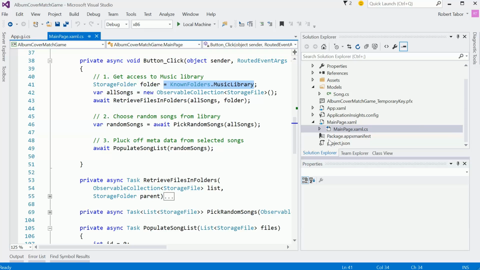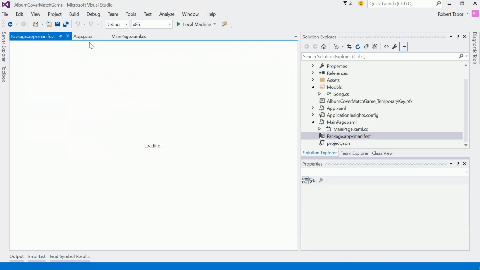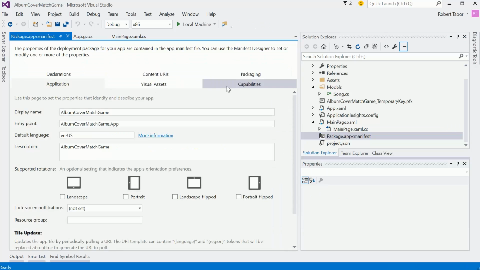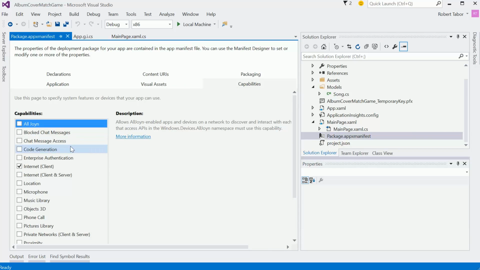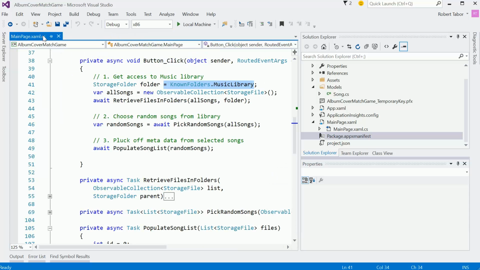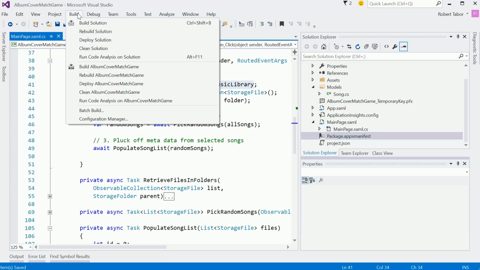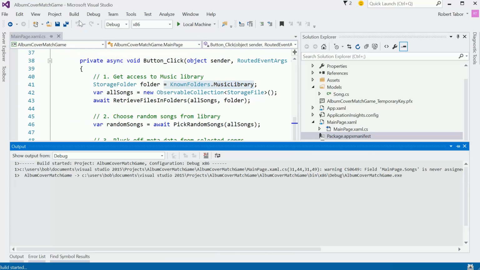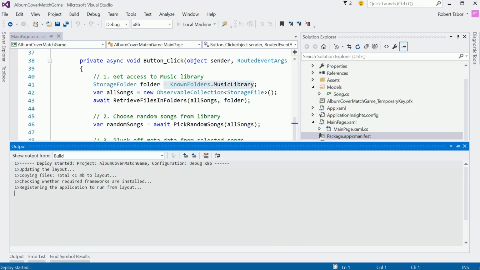So let's go to the package appx manifest and see if there is a capability for getting at the music library, and there sure is. Look at that. That's how one little mistake can ruin everything. Okay, hopefully that works. Let me get rid of that now. It builds. Great, let's try it now.